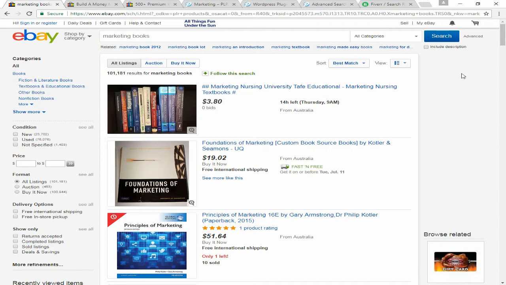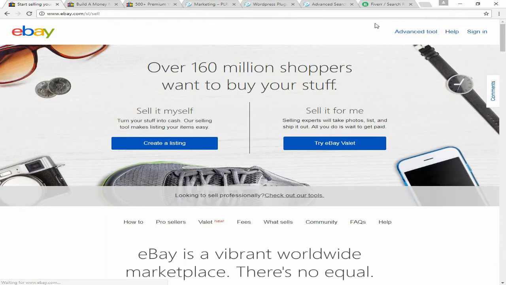Okay, so what you're wanting to do next to sell, if you haven't already sold on eBay, is to set up an account. Once you create an account, you can start selling on eBay. And it's quite easy, it's pretty straightforward.